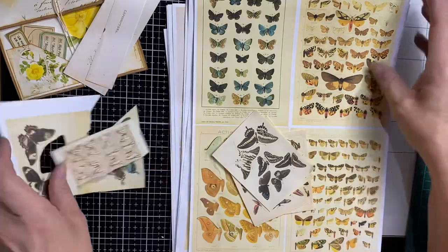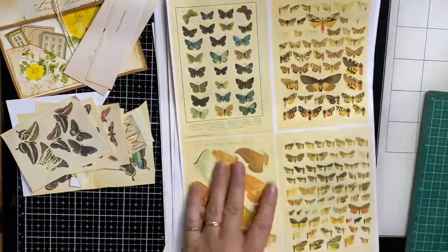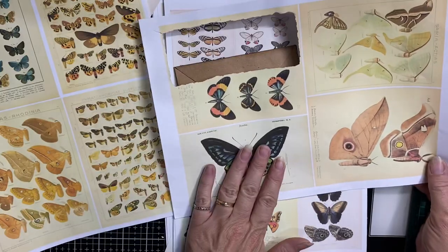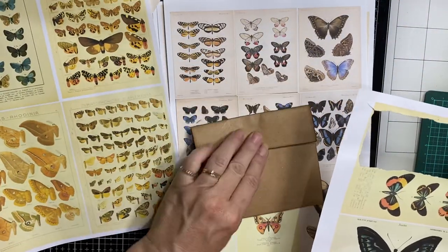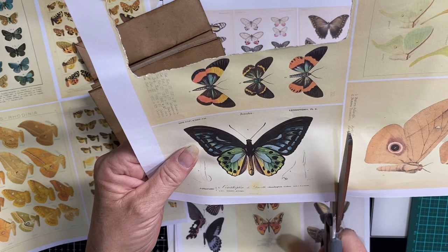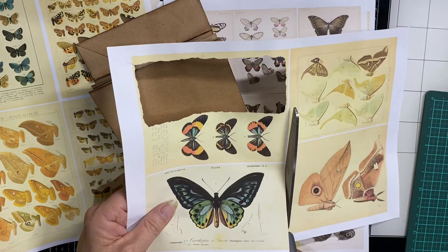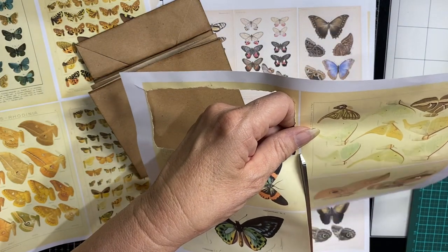All right, so let's have a look and see what we can use as our front panel. I saw here, look at this. I really like that. And yes, I know it's not quite high enough, but when that is closed, I will see this butterfly in here. So I'm just going to trim this one out. And yes, I know it's not going to be straight because I can't do straight with my scissors. So we'll just take that bit out.